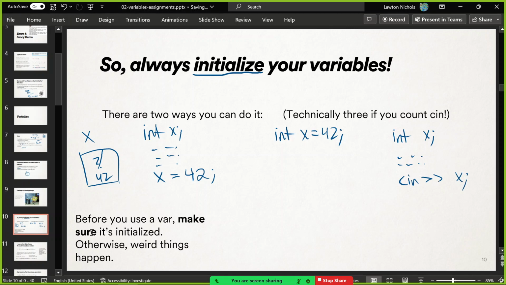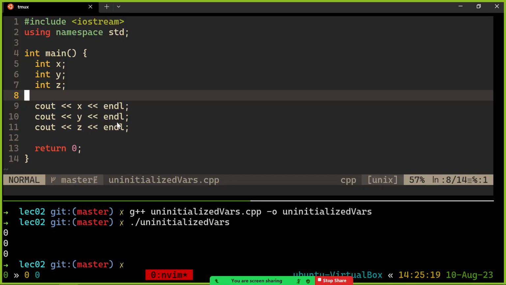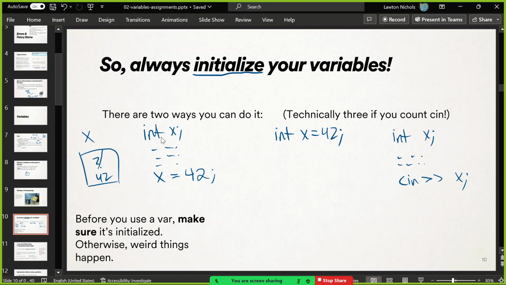But I guess the name of the game is to always make sure that your variable is somehow initialized before you start printing it, using it in mathematical expressions, stuff like that. Otherwise, you're not going to get what you want. It's going to be random. You're going to be not adding to 0, but adding to like 32,000 something, whatever it was showing before. Okay, so that's my warning to you, I guess. So that's variables, variable initialization, and uninitialization.